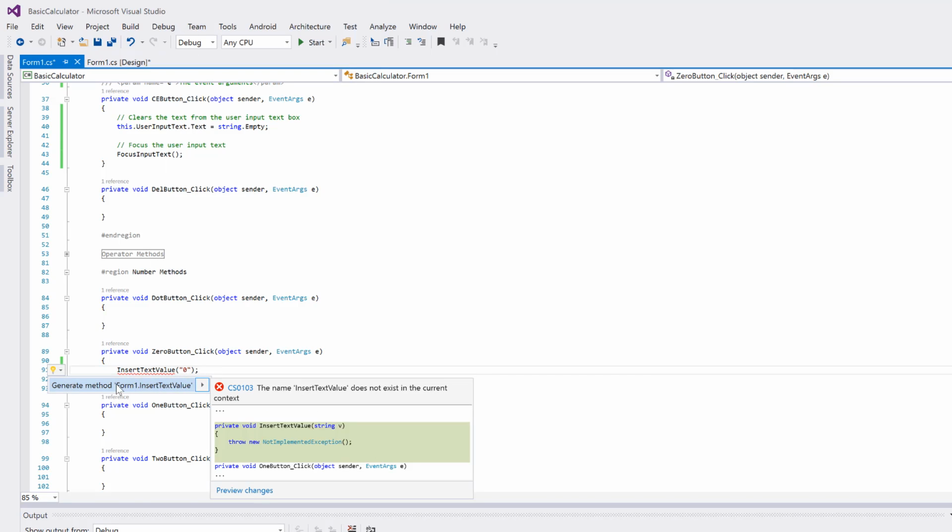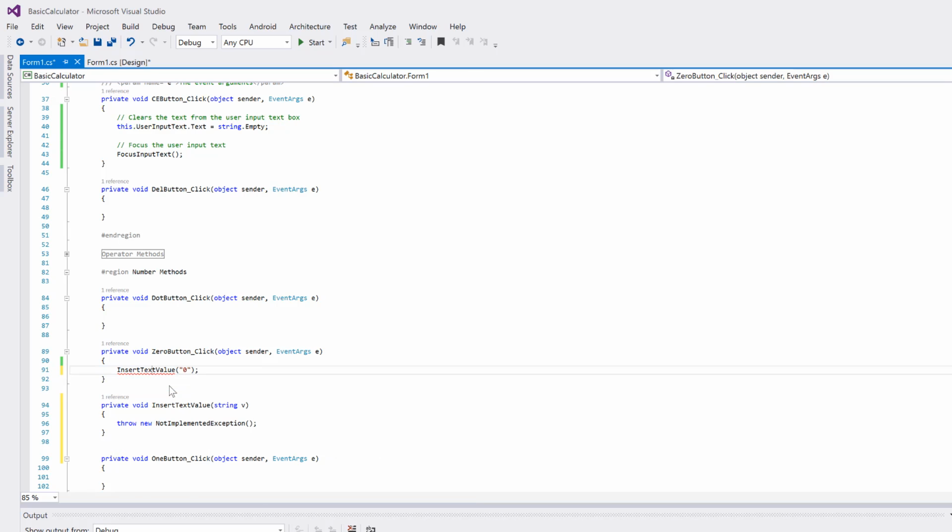And this is then giving us the option. This is going to generate a method for us, which it's going to call insert text value because that's the name we gave it. So let's go ahead and just click that. And you can see it's made the function for us. And because there was no defined name here, it's given it a default of V. So sometimes this is useful when you're making really long functions. So say we were making a function that accepted a load of integers and maybe a string over here, and then a float, which will be that, and then a double.